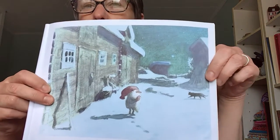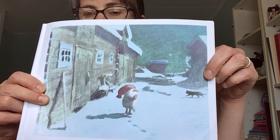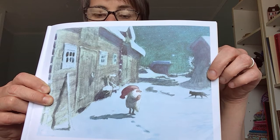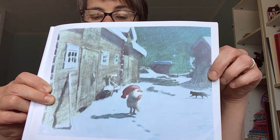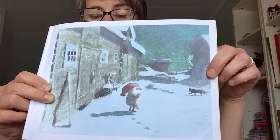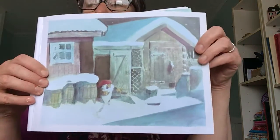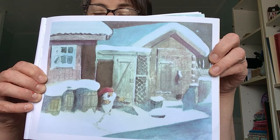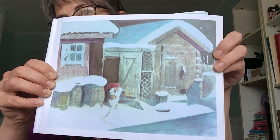The Tomten is awake. He lives in a corner of the hayloft and comes out at night when human beings are asleep. He is an old, old Tomten who has seen the snow of many hundreds of winters. No one knows when he came to the farm. No one has ever seen him, but they know he is there. Sometimes when they wake up, they see the prints of his feet in the snow. But no one has seen the Tomten. On small, silent feet, the Tomten moves about in the moonlight. He peeps into cowshed and stable, storehouse and toolshed. He goes between the buildings, making tracks in the snow.